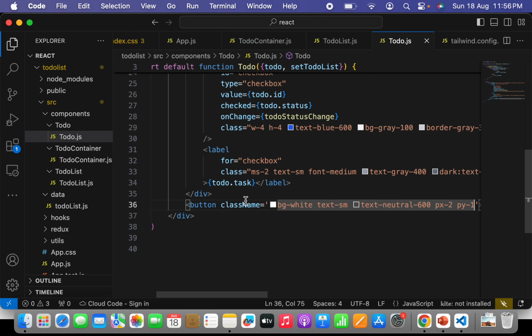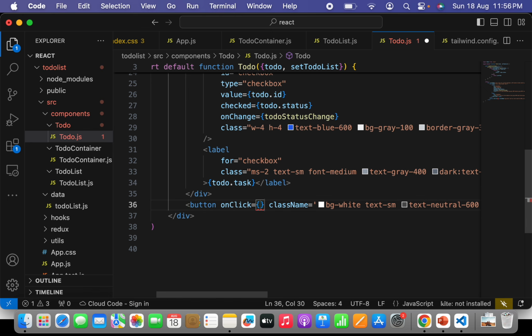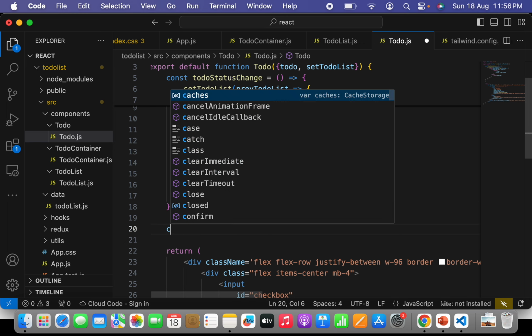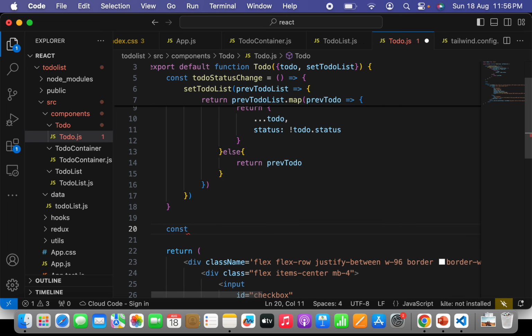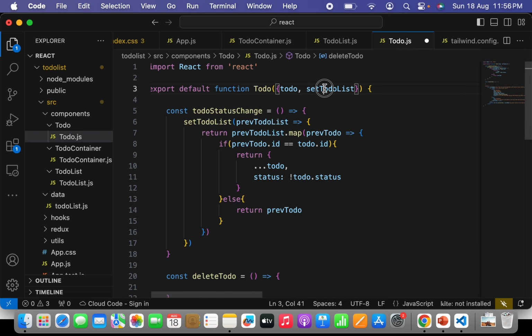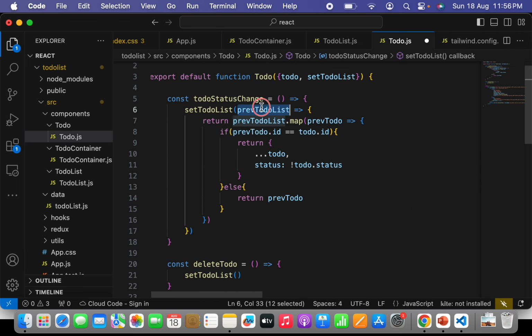Now in the delete button, you have to pass the functionality on click, delete to do. So you have to create that function here as well. Const delete to do equals an arrow function. In that arrow function you have to set to do list. Similarly, inside this one, you have access to your previous to do list.